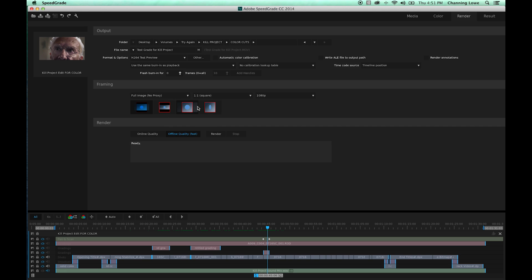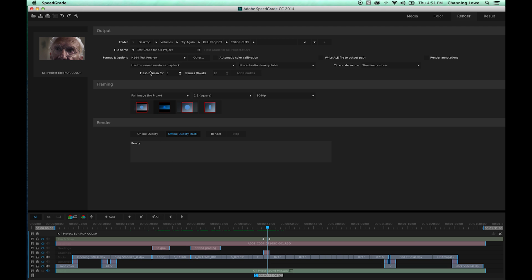So right now, these red squares are the ones that it's not doing. It's going to do this one right here, and I actually want it to do this one right here, where it fits the entire image. It doesn't cut off the edges. It'll format that. It'll squeeze it down and letterbox it for me in a 1920 by 1080 window, a wider aspect ratio within a 16 by 9.